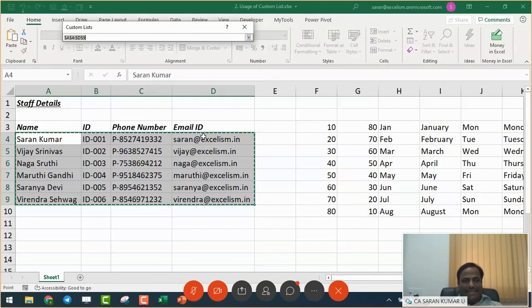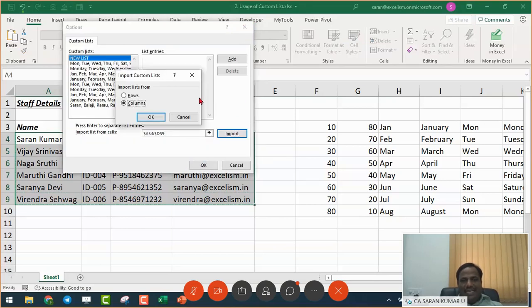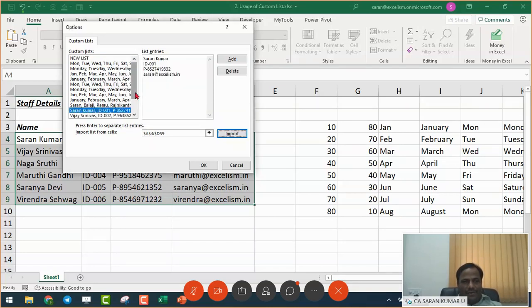When you select this area and click import, Excel asks one logical question: Saran, do you want to import each column as a separate list or each row as a separate list? I can consider each row as a separate list. Let me click OK. Check it out. All those lists appeared.